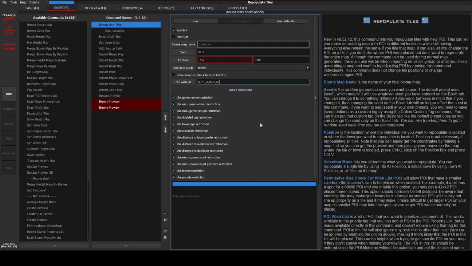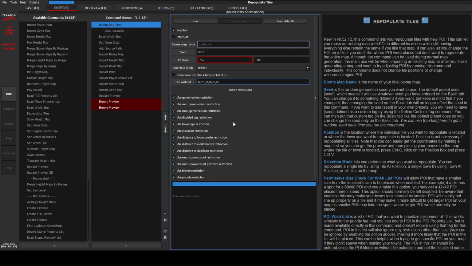For example, if you've had priority on a specific POI, and now when you do repopulate tiles, you don't want to get that POI added immediately, and you want it to be more random, having that disabled can be a good option. You can use whatever combination of these that you want. These apply to all POI. Changing these settings will make it possible for those to appear that may not be able to appear based on the restrictions that you're changing.